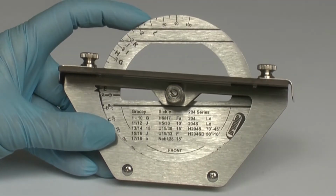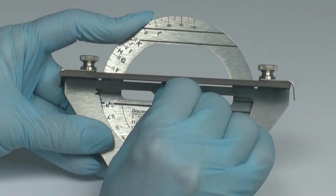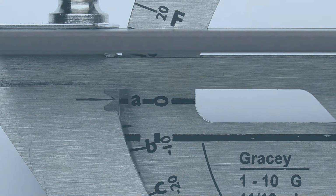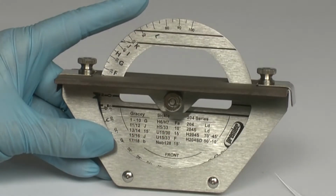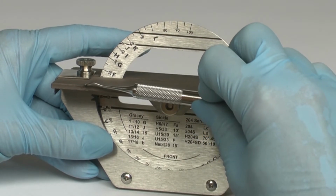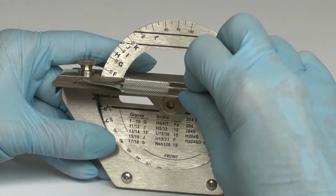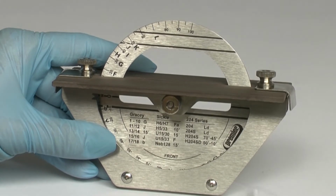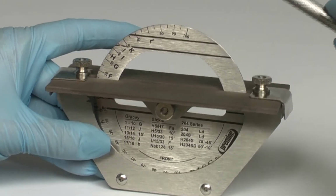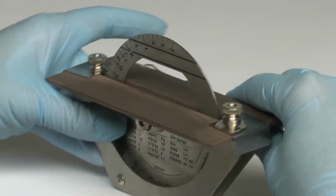To sharpen the alternate edges, change the setting on the disc sharpener to 0 degrees. Position the toe facing the wheel. Notice the handle is now below the stone and aligned with the reference lines on the wheel. When in this position, it is easier to hold the instrument in your palm. Move the blade across the stone. Flip the instrument to the rear stone with the tip pointed towards the wheel and handle aligned with the bold reference lines. Repeat the same sharpening step.